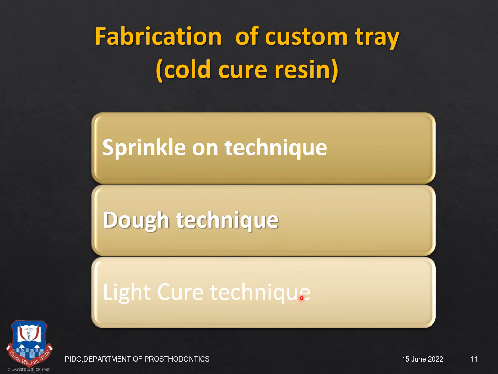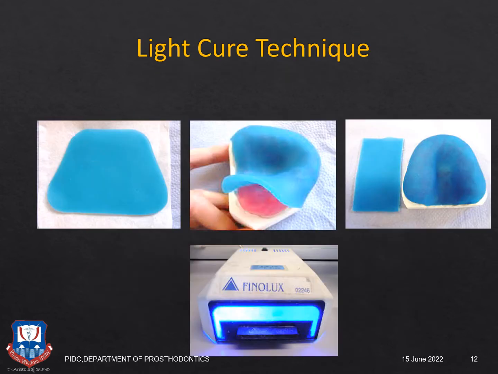And the third technique, in case of a light cured resin material, is to use a UV box to cure the resin material. So this is how we do it in our lab. Of course, this is a blue colored resin sheet; in our lab, we have pink colored LC resin sheets. So a sheet is taken and adapted over the denture bearing area and over the wax spacer. After intimate adaptation, a handle is made over it, and then it is cured in a UV box.